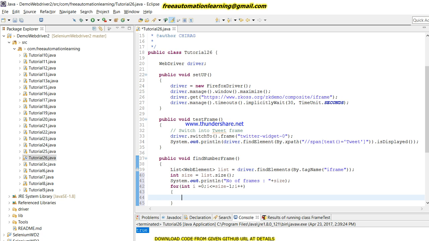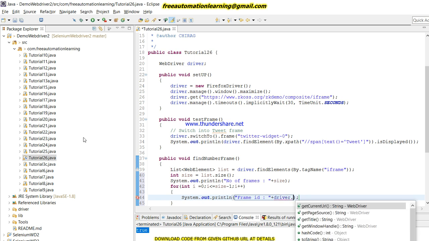So I have to now SYSO frame ID and driver dot.